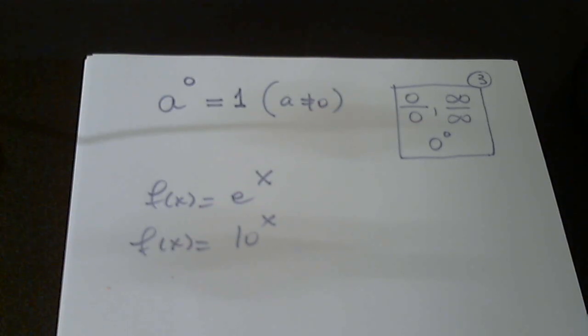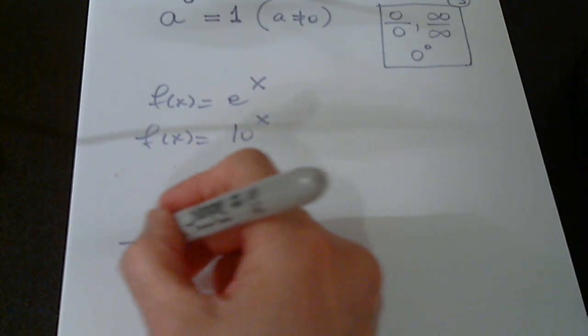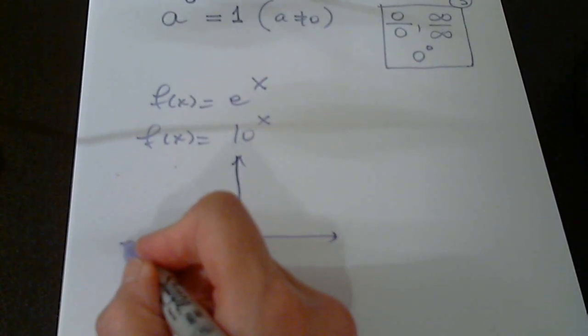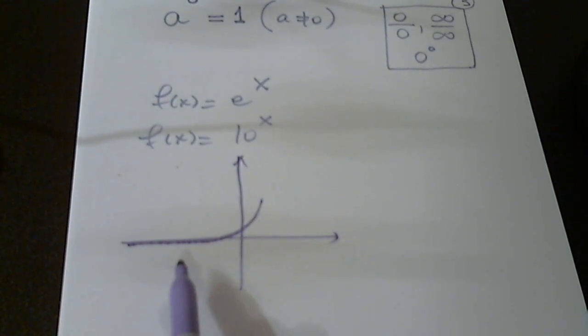If a student copies these graphs as you see them here, I know that the student didn't pay attention in class. So here's why. Notice that when x is 0, both are 1. So of course they cross the y-axis at the same point. They have the same y-intercept. But I don't want to see a graph like this. So if we want to graph these two, or any, please make sure that you don't graph something like this. Okay? So if a student copies this, then I know the student didn't pay attention in class.